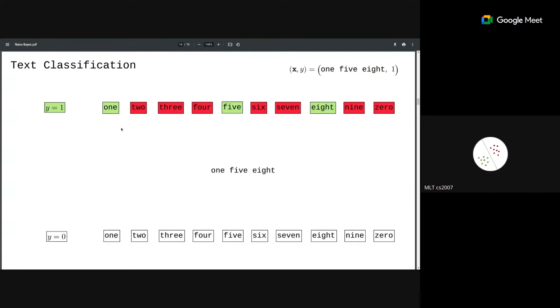Now, here the generative process itself is different. You are saying there are d coins, and each of these d coins is independent of the others. Whether I toss this coin or not, I'll still have to toss the next coin. Whether I toss the second coin or not, I have to toss each of the remaining coins. So I need d separate coins. I can't do with just d minus 1 coins, because if I stop with 9, there will be no way to generate a 0. So I need d parameters.